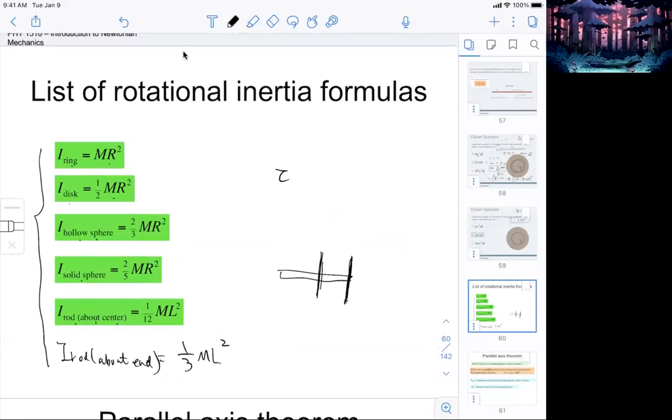So today we have discussed how to calculate torque and how to calculate rotational inertia. After we discuss the parallel axis theorem for different axes for calculating I, we are ready to put everything together to do Newton's second law for rotation. We use this to do a lot of problems. Torque equals I alpha. Okay, so that will be the topic for next week.